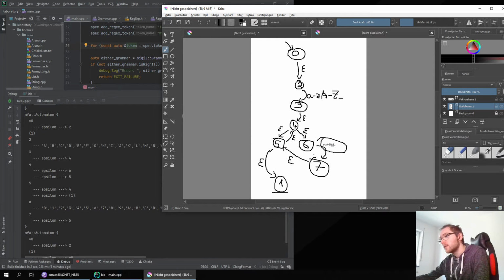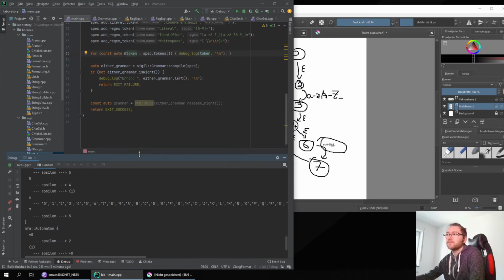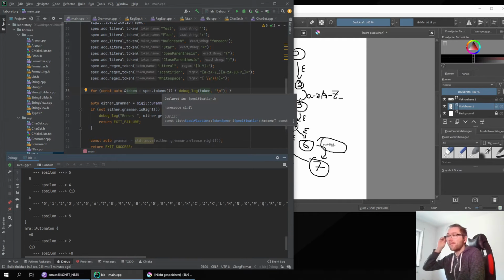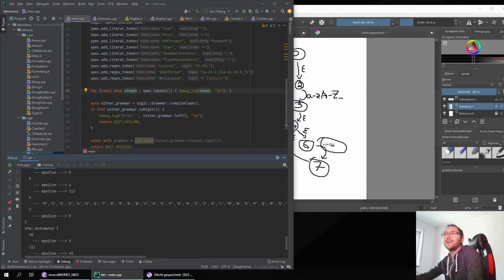And here you can reach state 5, where you can either accept by using this transition, or you can loop again. So I think this automaton is correct. I think this works basically.